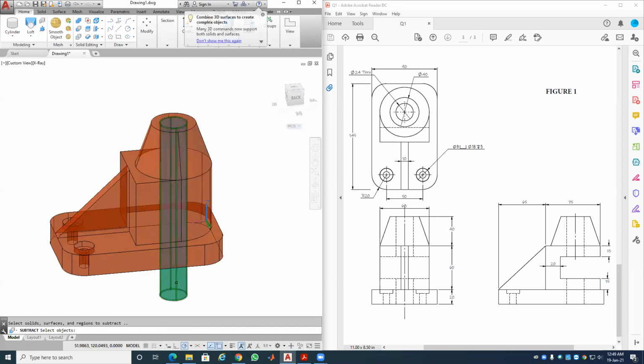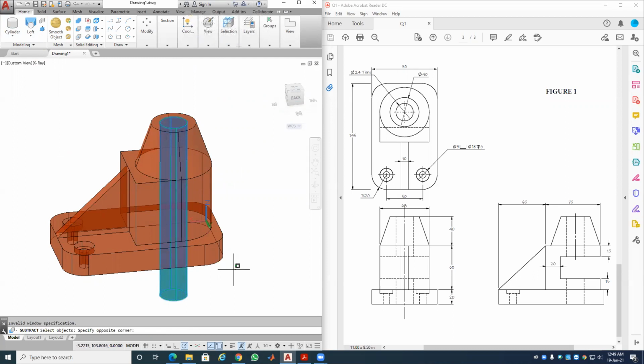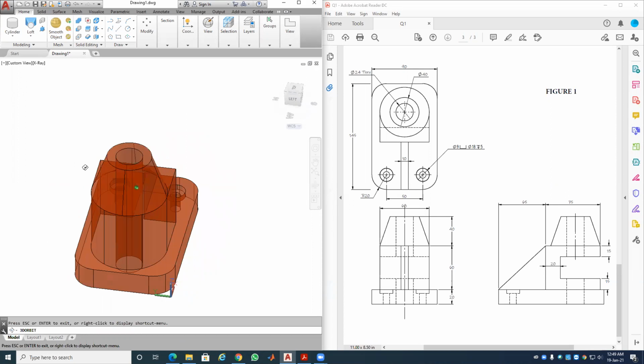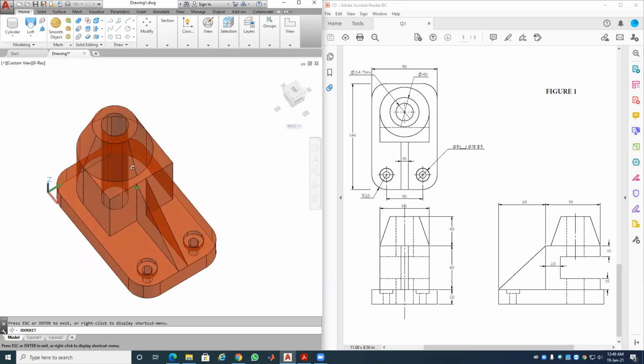Accept means right click, then choose that one, accept. Okay, so you got that hole. So you can turn it. So you have your three holes.